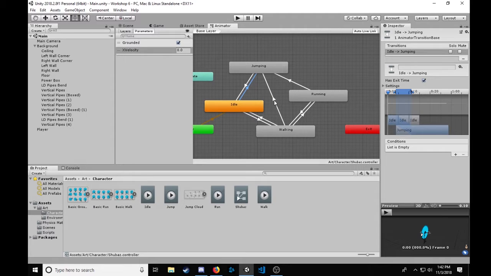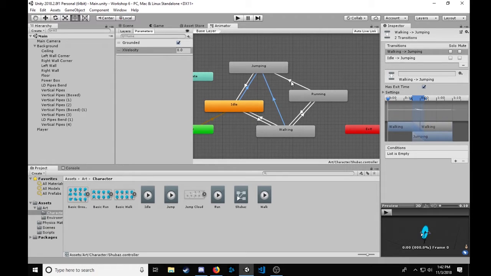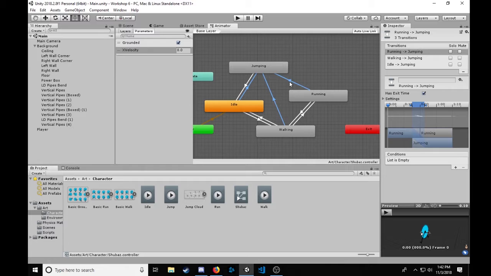First things first, idle, walking, and running, everything moving to jumping, you can just select all of those at once by holding Control and clicking. And when you have these selected at the bottom right, there's a conditions menu. You can say add. And you'll see it'll automatically fill in one of our parameters. So let's select x velocity, or no, sorry, grounded. I'm already messing up. So you have grounded, and you can just say false.